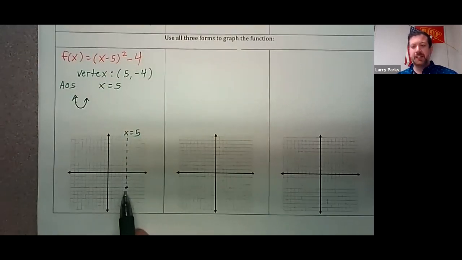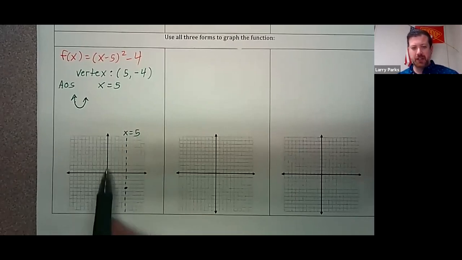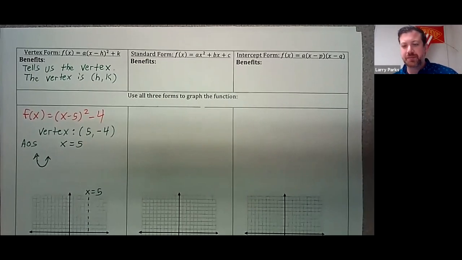So I know that this is going to be called our minimum. It is our lowest point possible. So our range is going to be from -4 on up. So this is as low as this parabola goes. So it's going to come down, intersect, hit the lowest point, go back up, and intercept. Which is good news because we're going to try to put this in intercept form.